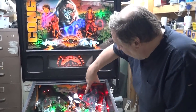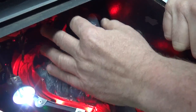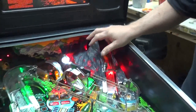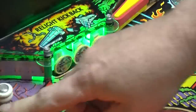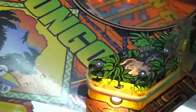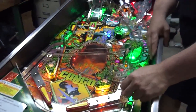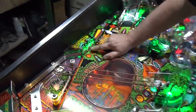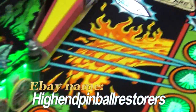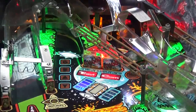This machine also has the new weldment made back here. It's a part that's retrofitted into the machine that keeps the plastic safe — the volcano here. So that's something you can also order online. We've done our usual things: these are the Lexan washers that are clear, they'll never break, and consequently the plastics they're protecting will never break. All the targets have these new padded stickers added that one company is making now. I have the link on the screen and you can order those too.